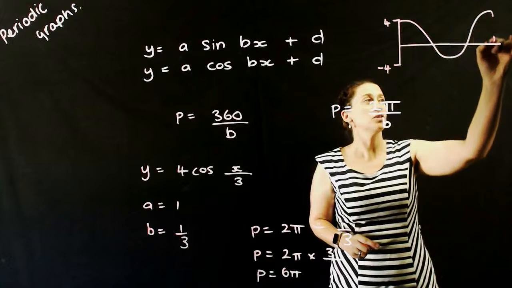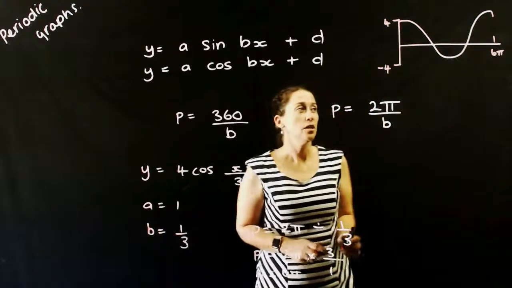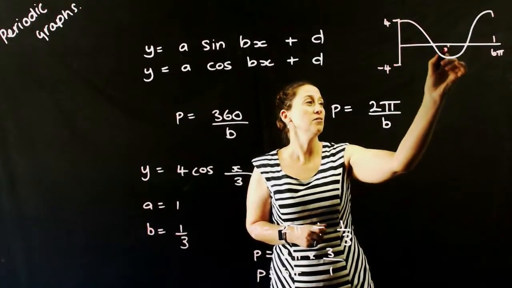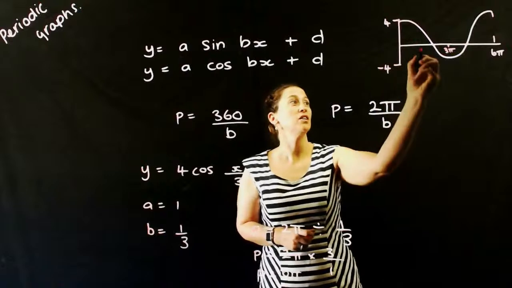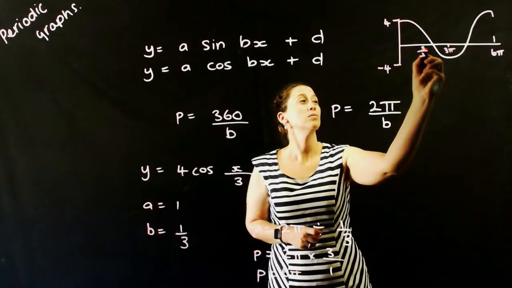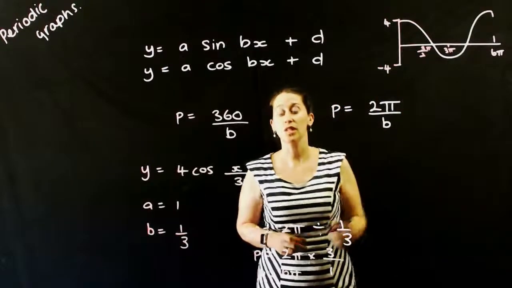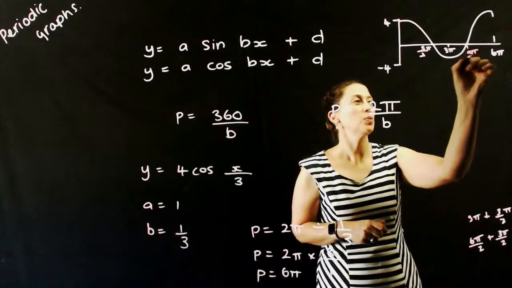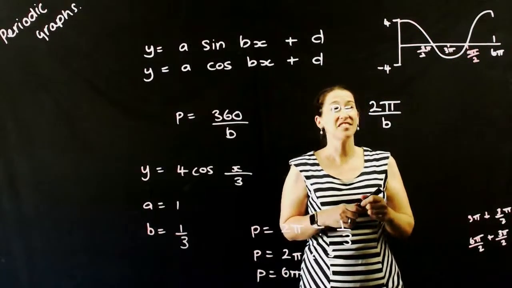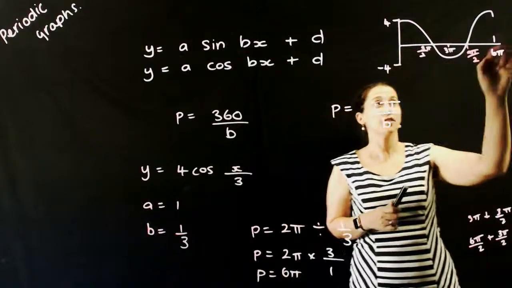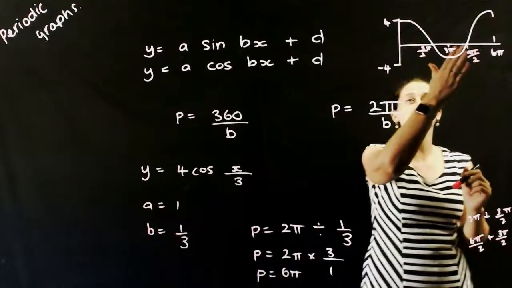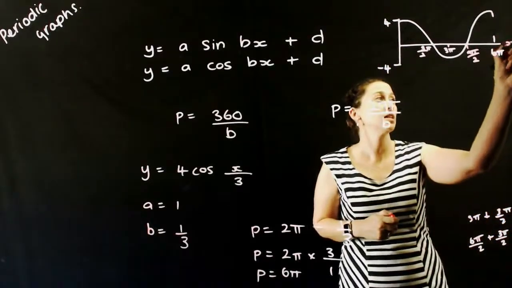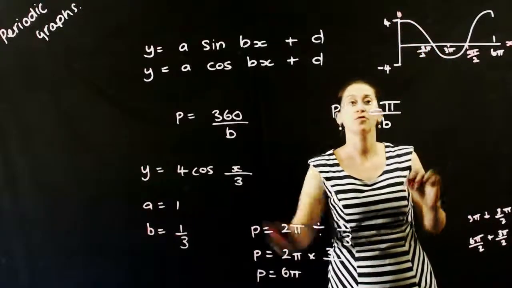And of course, the period of one full cycle is 6 pi, which means halfway along is 3 pi. So 3 pi is here. And of course, a quarter of the way along is 3 upon 2 pi. And of course, you can then work out the next one, which is 9 pi upon 2. And that's just a very, very basic sketch. You can see here that I've got the key features on there, the x-intercepts, the y key features giving us the amplitude, and all I need to now do is label the x and the y axes and write the equation of the graph.